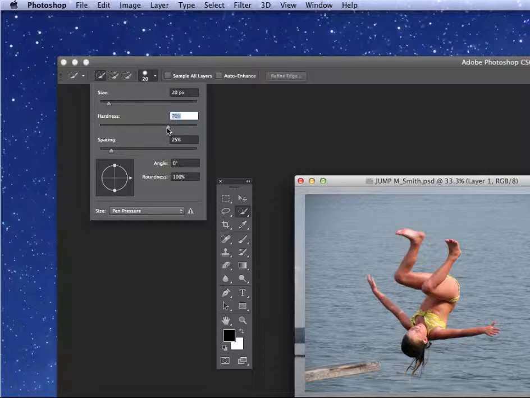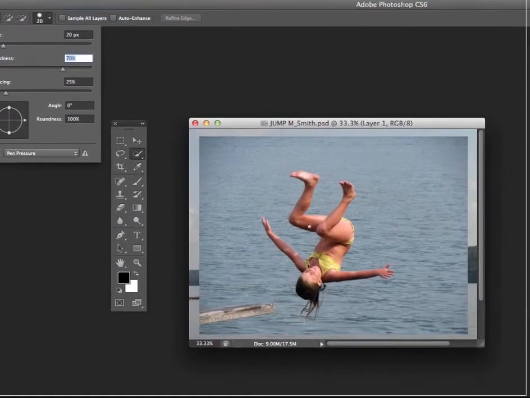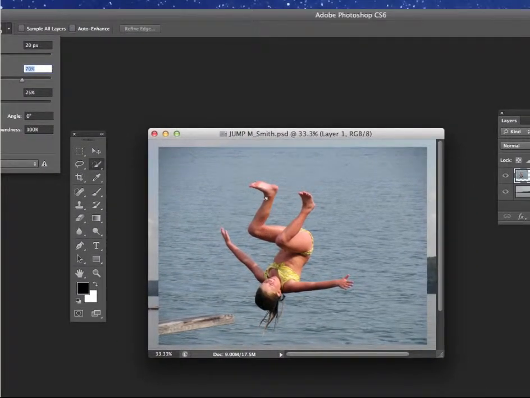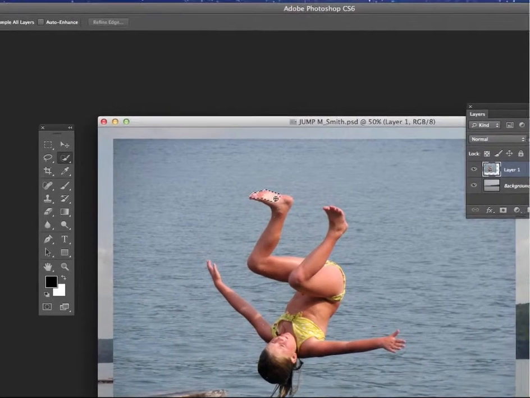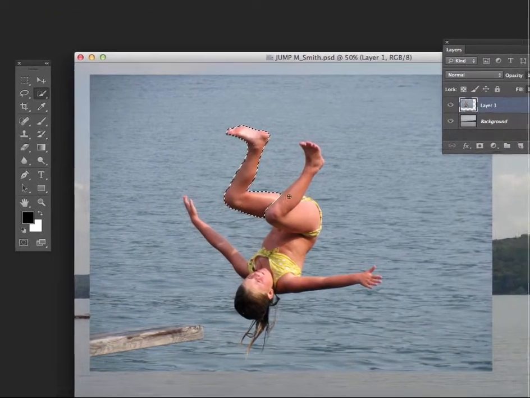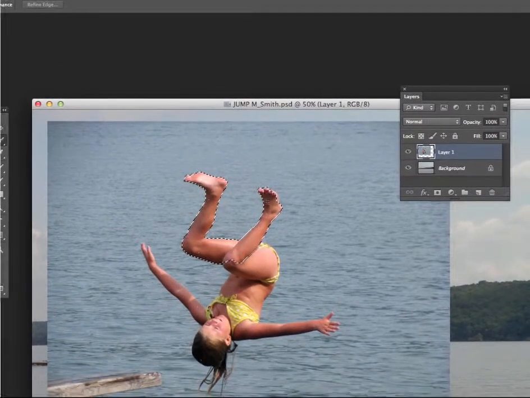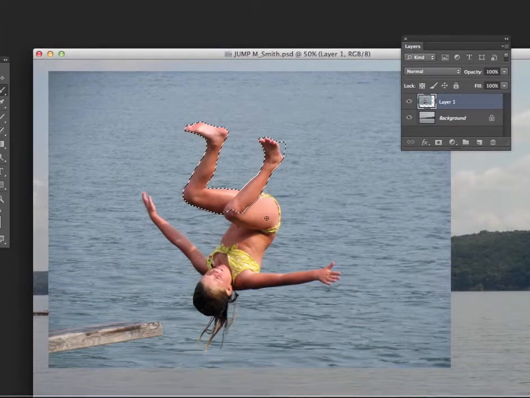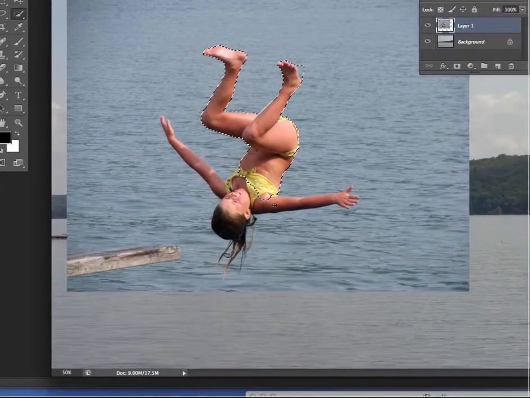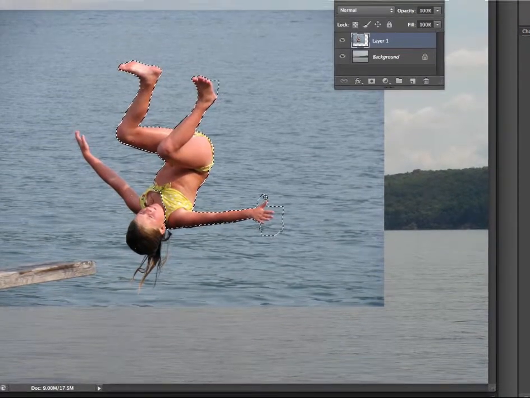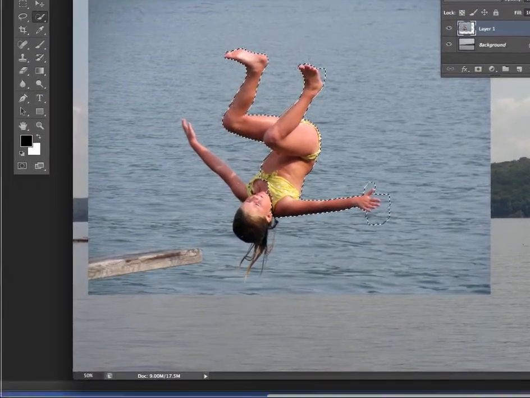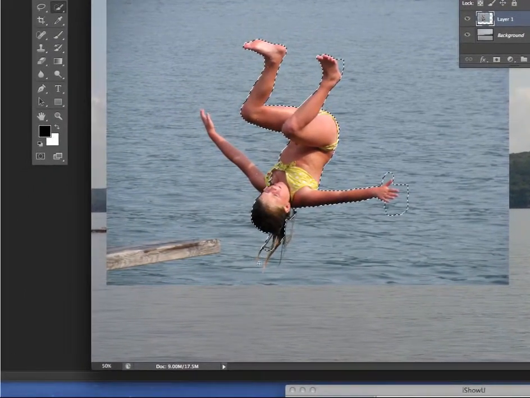By the way, if you get 68, 69, 71, not a big deal. Okay, great. Let me blow Tandy up a little bit here. There we go. Now go ahead and draw around Tandy. It's kind of a loose selection. Just rough, doesn't have to be perfect. Goes a little bit outside of her hand, not a big deal. Let's go ahead and make sure we get all her hair though.